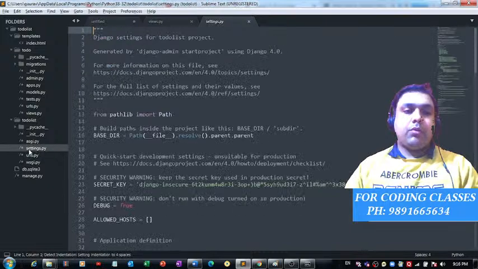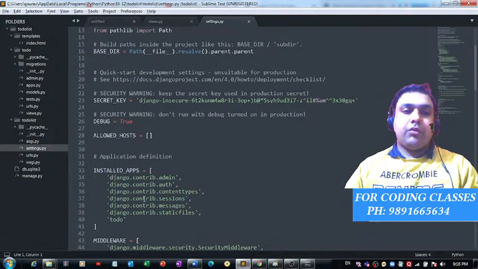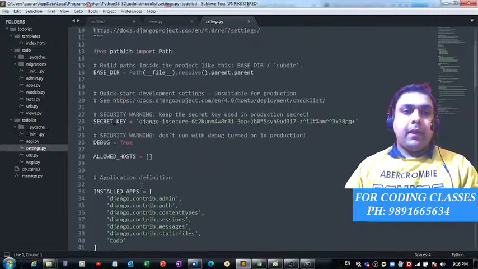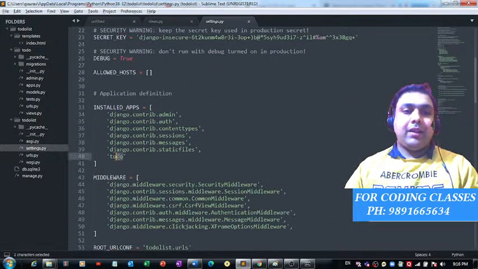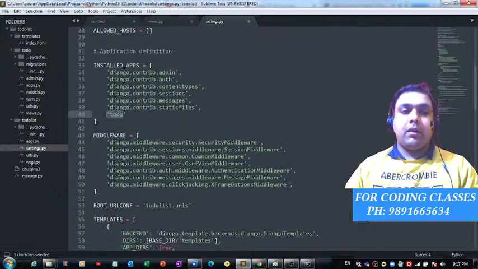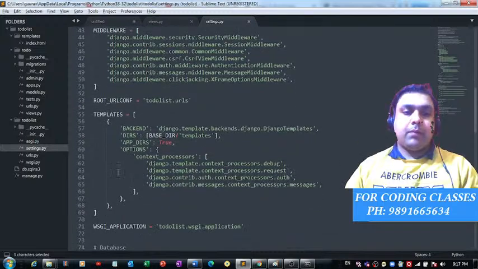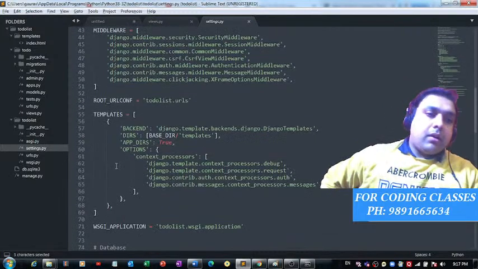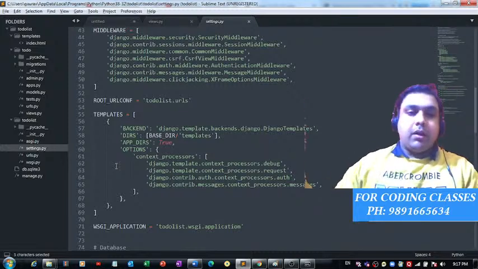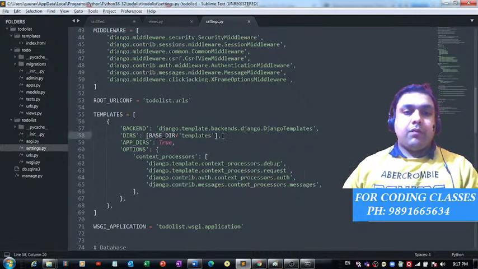So the interpreter is going to first check the file named settings.py, as I've told you in the earlier tutorials also, which I shot on Django. Now here it is going to first check the name of the application. Because all the application files are saved in this folder named todo, that is the reason I have mentioned todo over here, right? You also have to do the same thing. If you don't want to create it on your own, you can download the files from the link, and then you can use the same.